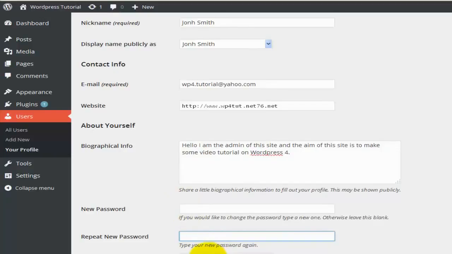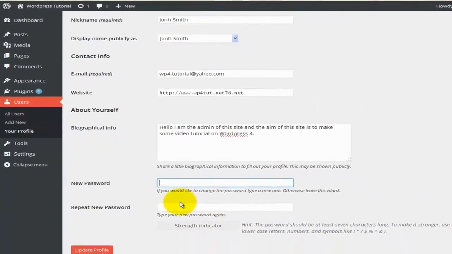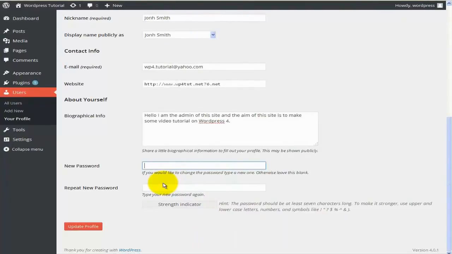Okay, then I can go here and type in the new password if I wanted to, and there is a strength indicator here. I can type in maybe just some letters, for example, and I will get that this is very weak. As soon as I put in some numbers, some capital letters and a few other characters, this becomes medium, strong, and so on.